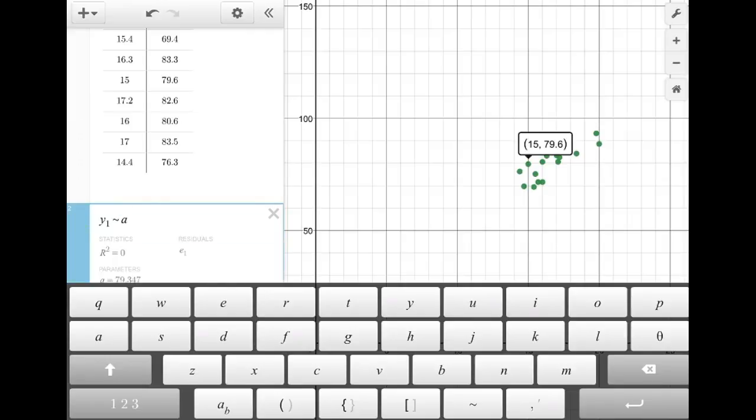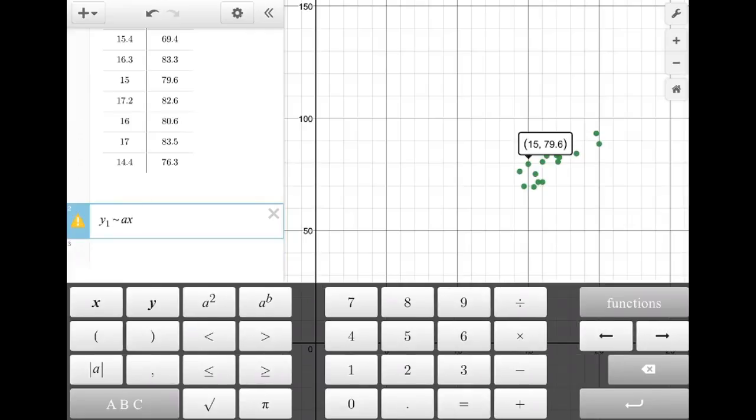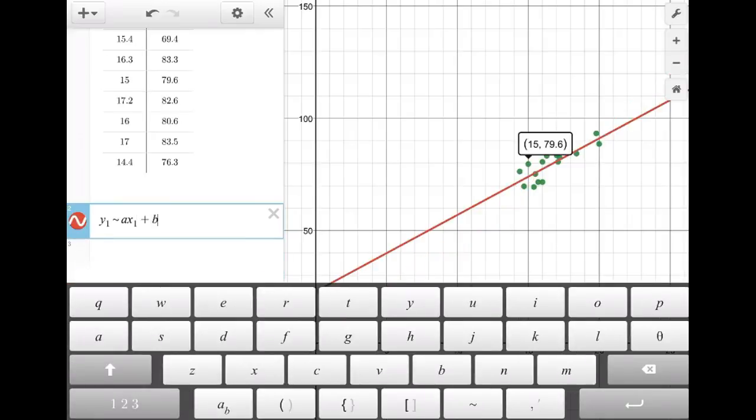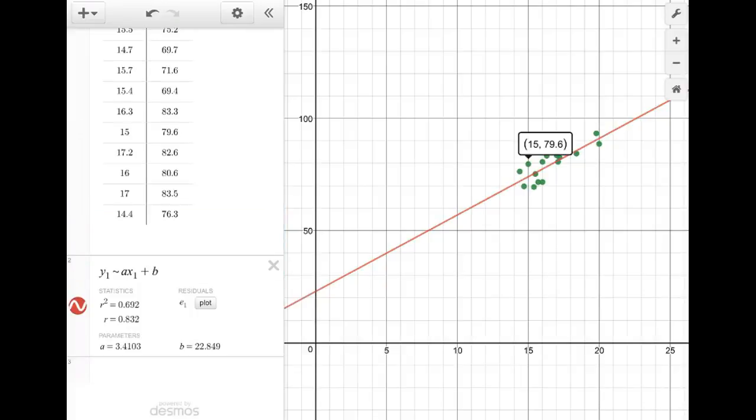So I'm going to put in A. Then I need to multiply by X, so it's like A times X. So I will just put in an X, but then here's the thing, we have to tell it we want X1 from our table. So you have to go to 1, and then plus go get one more letter, B. And now we have the line of best fit.